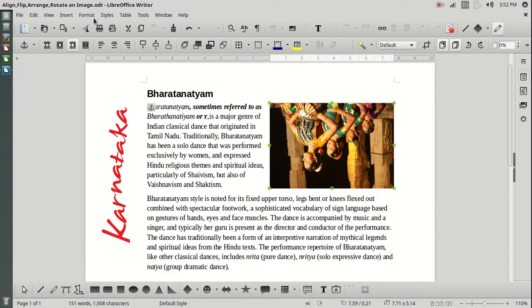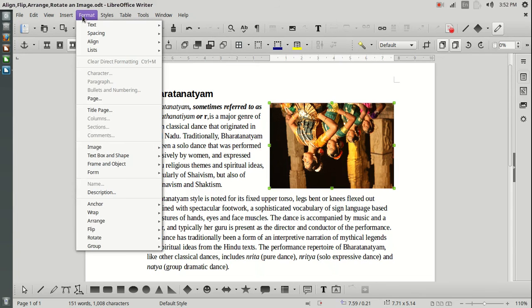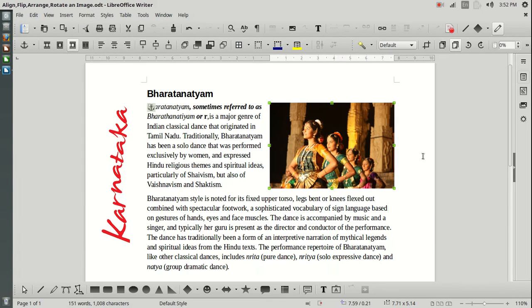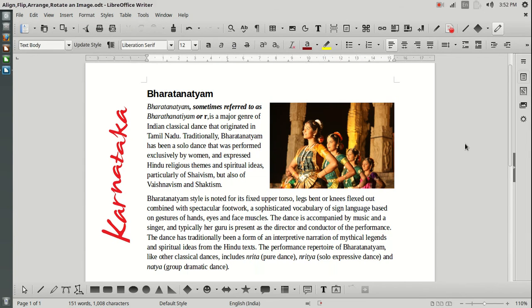So that doesn't make any sense, so let me undo that. Choose the image, format, flip vertically. So we have learned 4 things: adding an image, aligning it to the right, adding space, rotating the image, and also flipping an image.